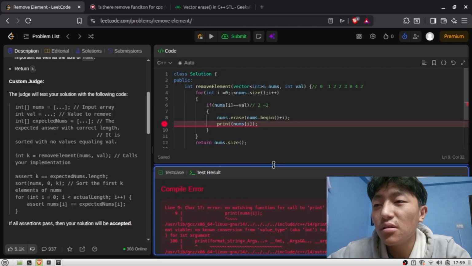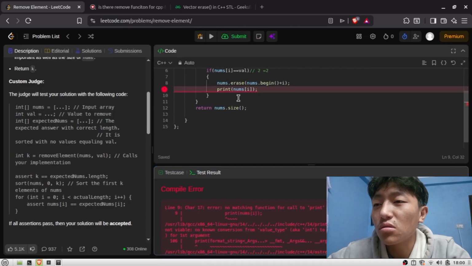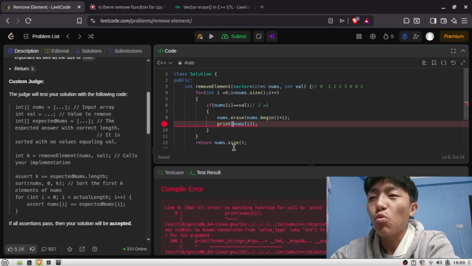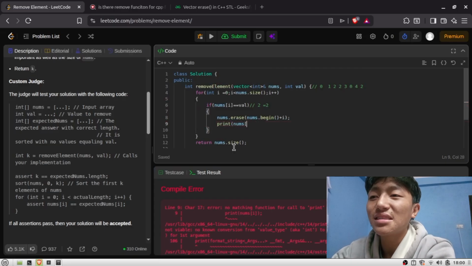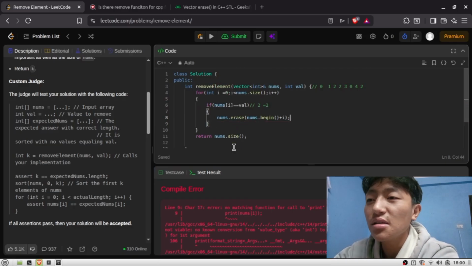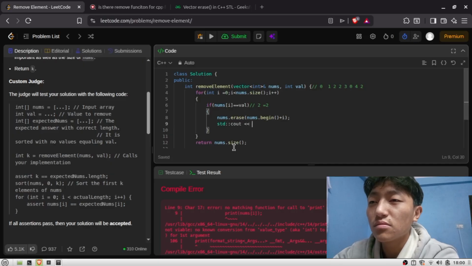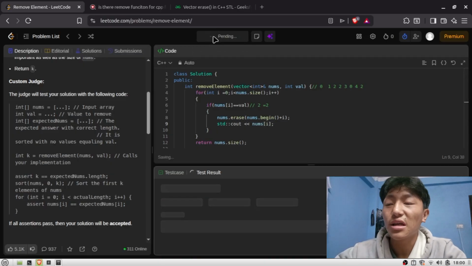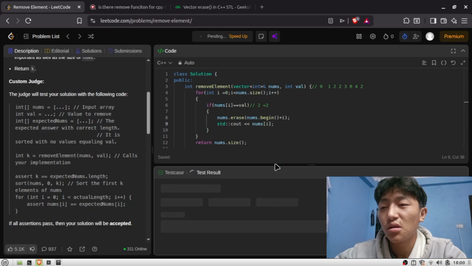There will be an error. What is wrong? What am I doing, man? This is C++, not C. std cout nums. I think this will show me which element is being removed.